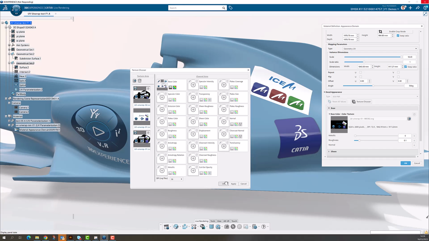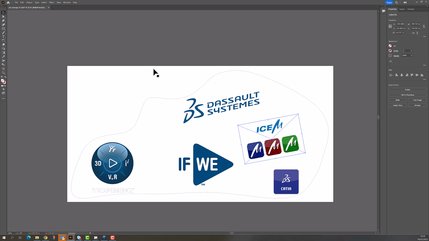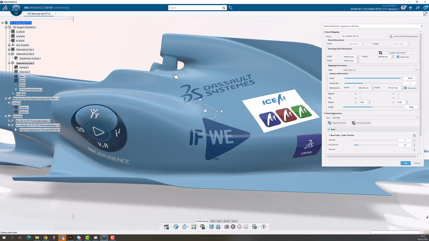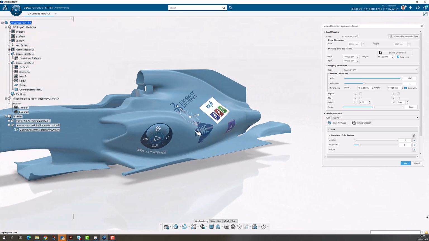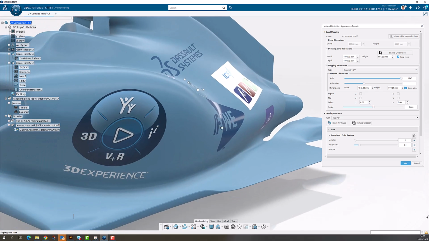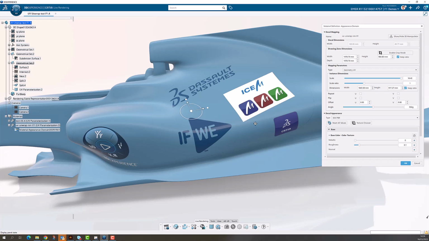So the beauty of this is that we can use Adobe Illustrator or any other graphics package that we're used to define these vector or raster based images, and we can apply them in one go. And of course, Adobe Illustrator, in this case, this is true print accuracy. You've got the right resolution for printing the wraps. So this should really accelerate the iterative process that you have to use to decide how the logos are looking when they're distorted over these three-dimensional shapes. You could even use Adobe Illustrator to tweak the shapes, so distort them in 2D so that when they arrive in 3D, they look better. So this will accelerate that whole process for you, making it much, much easier.